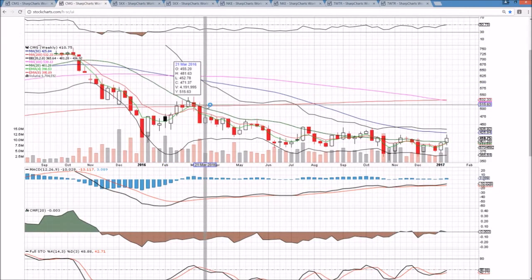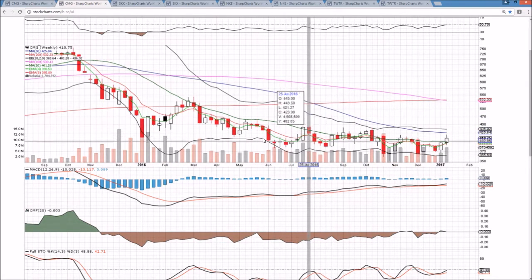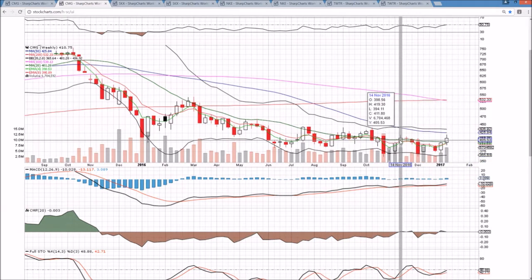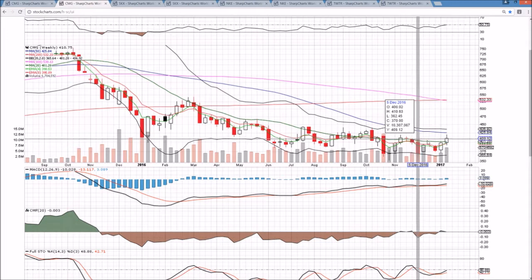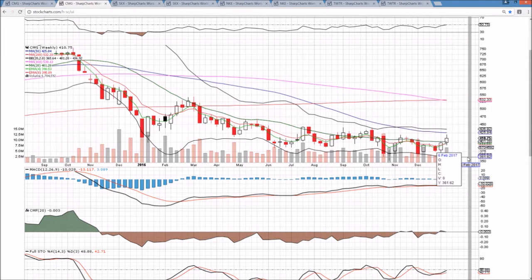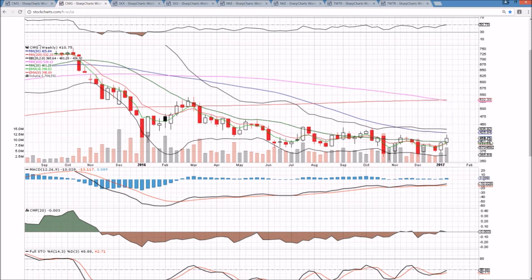So on the weekly time frame, we've been following CMG a very long time because of this lower high, lower low pattern, very clearly favoring the bears pretty much all of 2016. But we're very close to changing that. I'm looking at this lower high right here of 419.30, and although we broke above it, we could not close above it. The high close was 411.80, and we closed about $1 below that. So there is still some resistance there. I'm not convinced just yet that the bulls are going to turn this trend around.